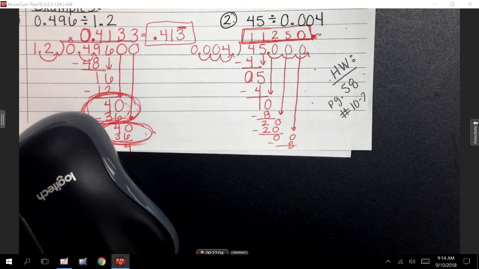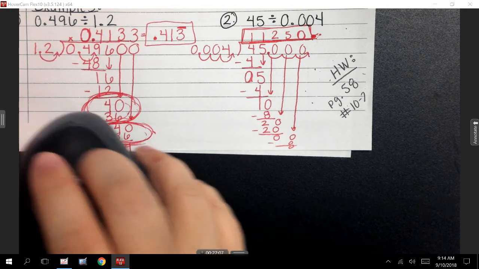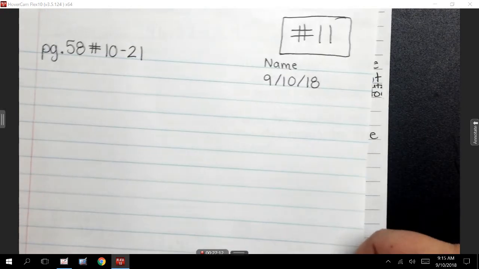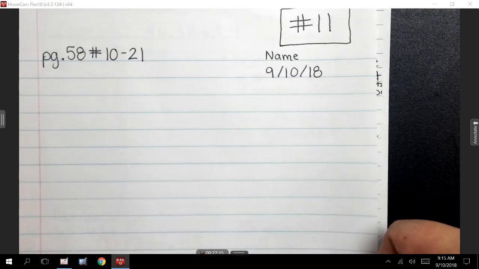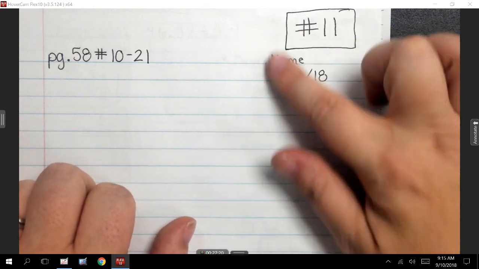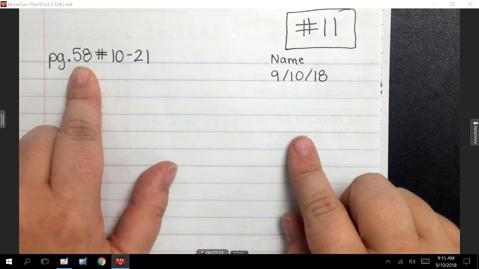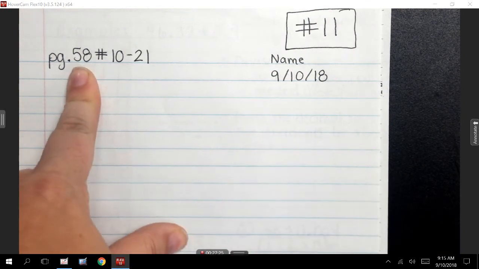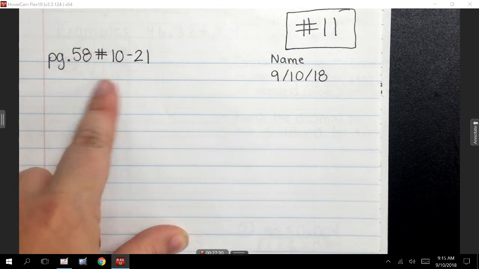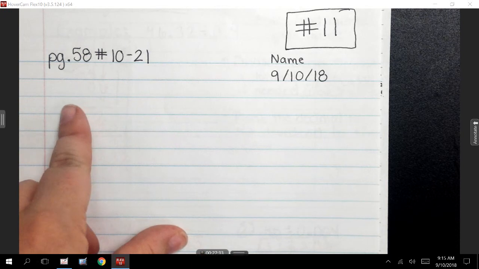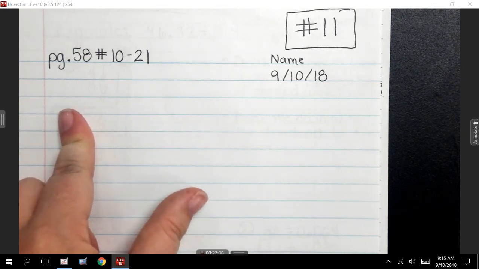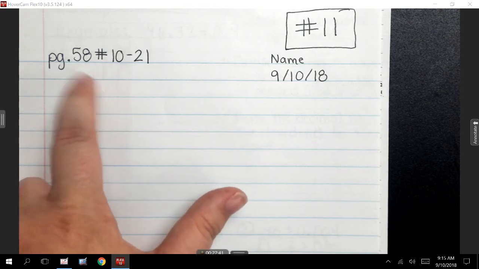All right. So what I want us to do, guys, is get out a piece of paper to set up. This is how I want to see your page set up when we have homework from the textbook. You're going to put your name and the date, just like we did on our notes, and number 11, just like we did on our notes. The difference is, over here on the top line, you're going to write, our homework is in your textbook on page 58. You're going to do numbers 10 through 21. And you do need to write that on the top line. All right? So when you get home, you don't even have to look at Remind to remember where your homework was. You've already written it on your paper.